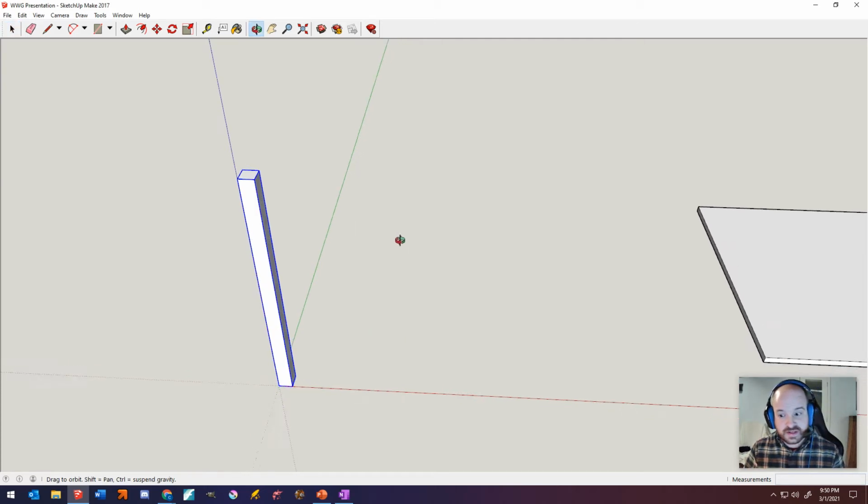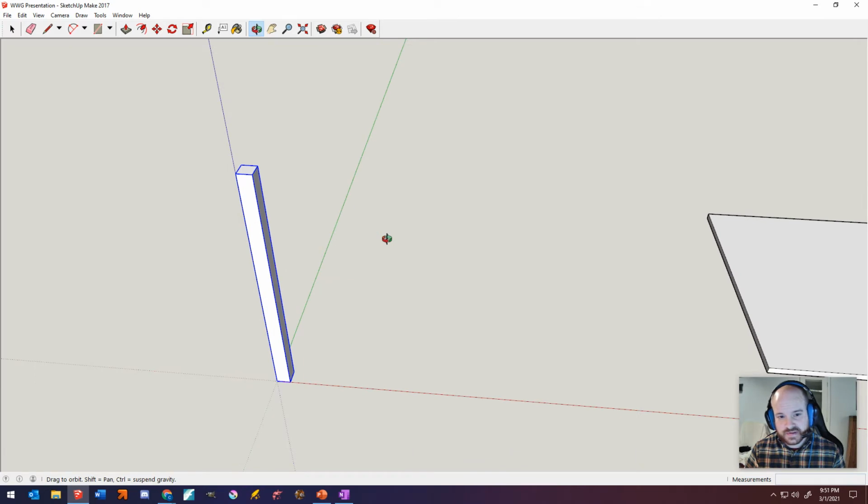Now here's where things get even more fun and you can save yourself some more time. Instead of doing another rectangle, rectangle, rectangle, hit space for select, select this thing, hit M for move, and then while you're highlighting it, hold control and drag it over, especially if you don't want to spend time copying the same components over and over again. Now I've got 2 of them and I let it go.